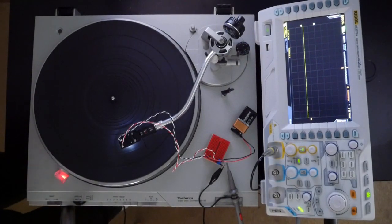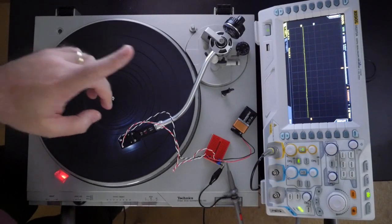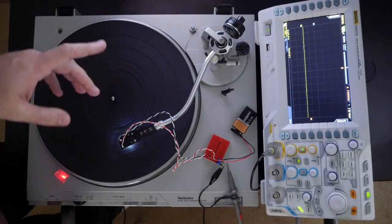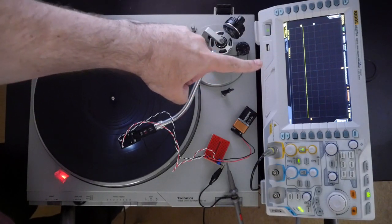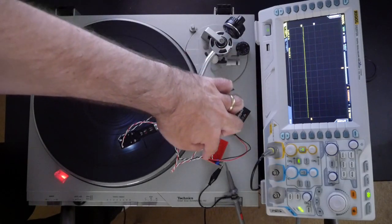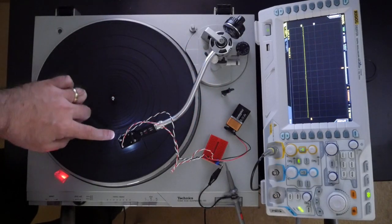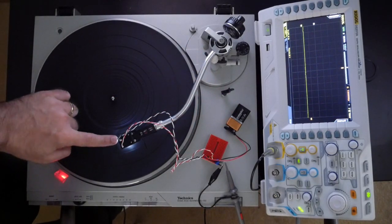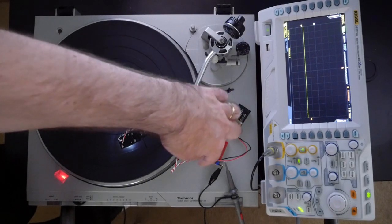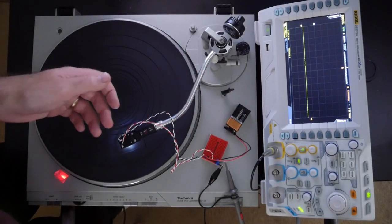What we have here is an old turntable out of the basement. This was my wife's turntable, so I wasn't allowed to break it or tear it apart. And an oscilloscope. And over here we have a 9-volt battery, which is providing power through a little circuit. And some of the power is going over here and lighting an LED. And here you can see my fingers lit up. And another part of the circuit down here is supplying power to a light sensor.